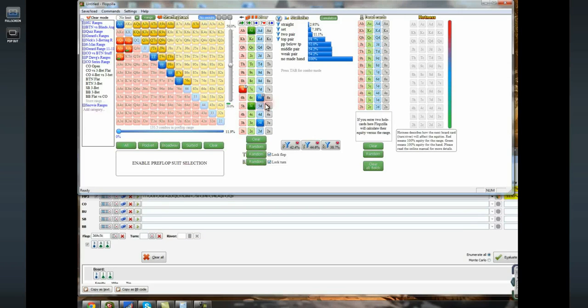So just don't be afraid of the fact that the river card made a straight. I mean, this is actually really close to a complete blank. I don't think the big blind 3-betting range has that many 4s. It might have a couple, but not that many. We can look, but I don't want to look. I want to go fast.